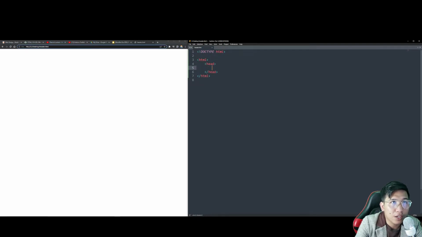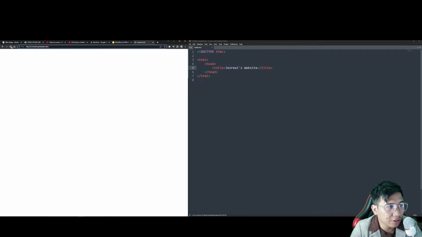So we have here head. Let's put a title as well. Siguro ang title nito, pangalan ko na lang, Jezreel's Web Sites, for example. And so we have here the title. So pagka i-refresh natin dito, ayun, nakita na natin yung Jezreel's website.